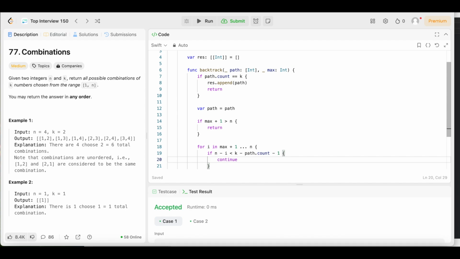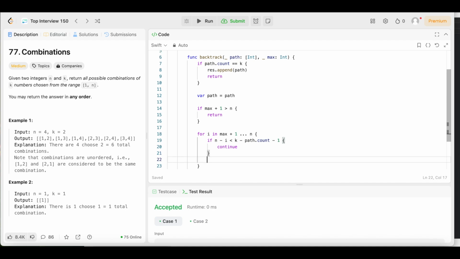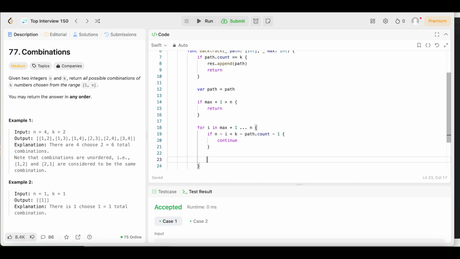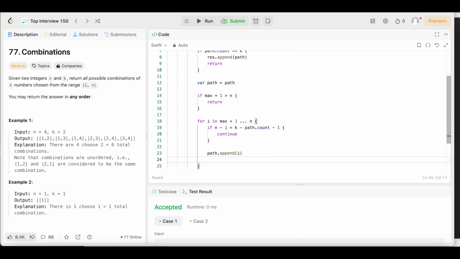Boom. Now we need to add the current number to the path. So in order to do that, we're just going to say path dot append, open up the parentheses, i. Now it's time to recursively call the backtracking function with the updated path and the current number. So in order to do that, we're just going to call the backtracking by saying backtrack, which is the name of the function, open up the parentheses, we're going to pass in the path, and i as the parameters.